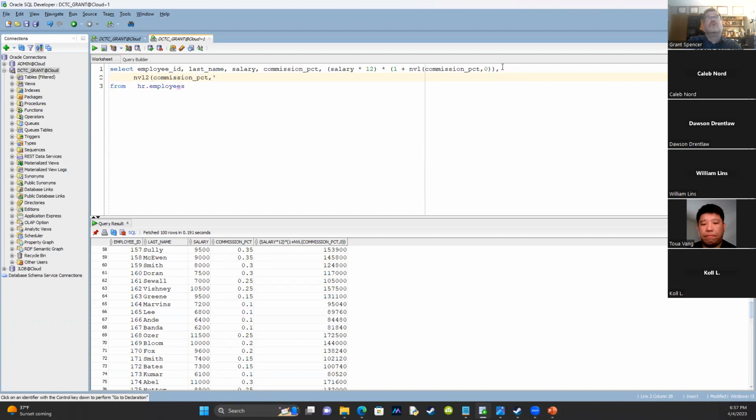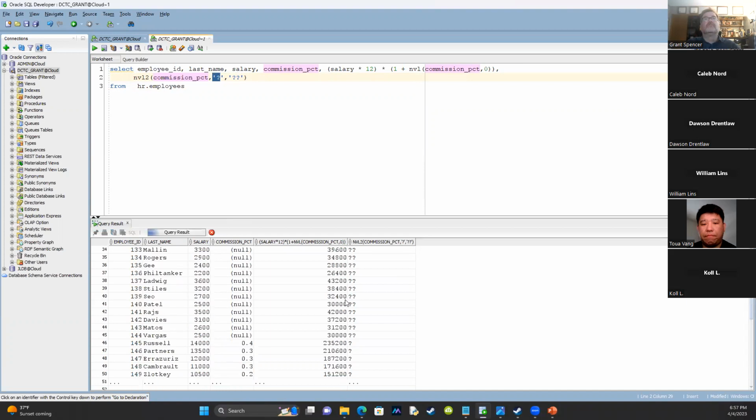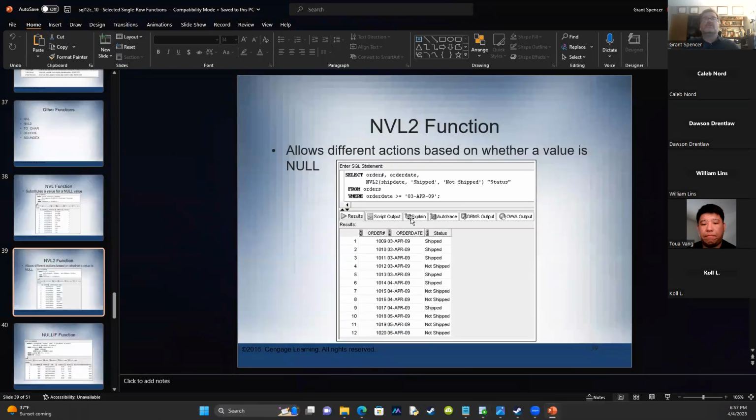Now, sometimes if you don't know, just test it out, because I get confused sometimes too about what this is actually going to do. This might not work, by the way, because that's numeric and these are characters. If it doesn't work, I'll try to fix it. Okay, good. So if this is null, show the second argument. Otherwise, show the first argument. NVL2: if it's null, show the second one. Otherwise, show the first one.